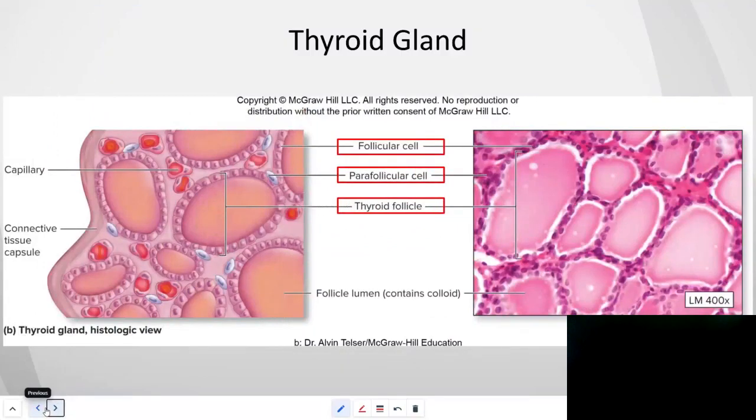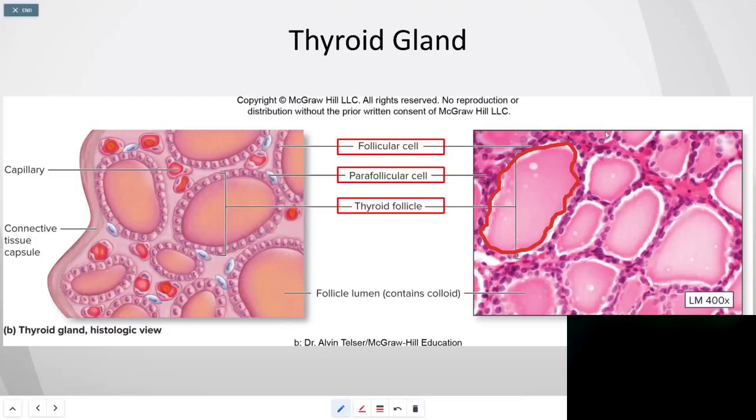When you do a biopsy and you zoom into the cell type, what you'll notice is that it's very unique looking. Okay, these are called the colloid cells, the follicles of the thyroid gland. So what you're looking at first is these big gel-like compartments that contain a ton of the TBG and that globulin-based iodine storage counterpart. And these are storages. So when your body needs it, it can activate it.